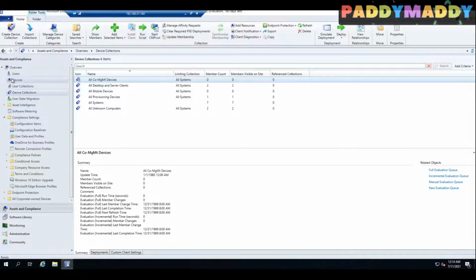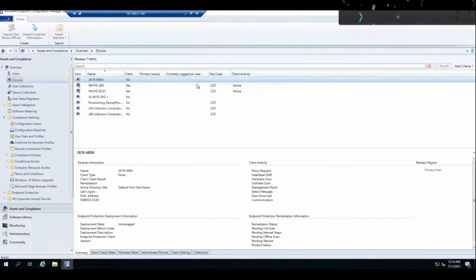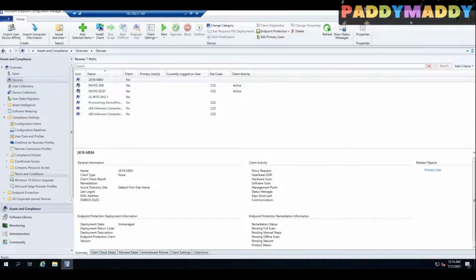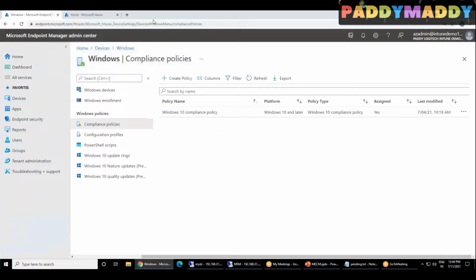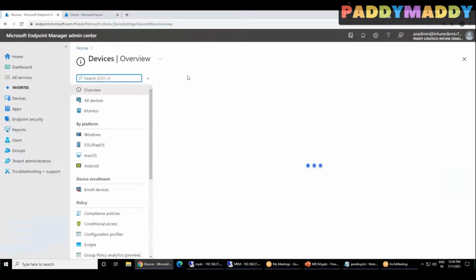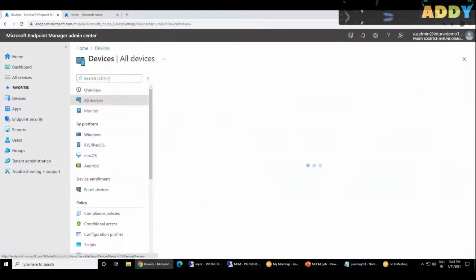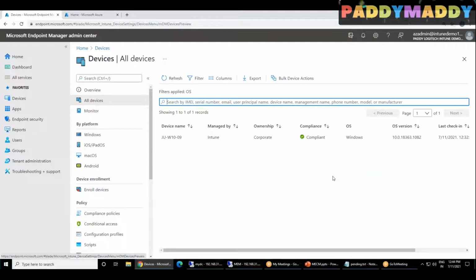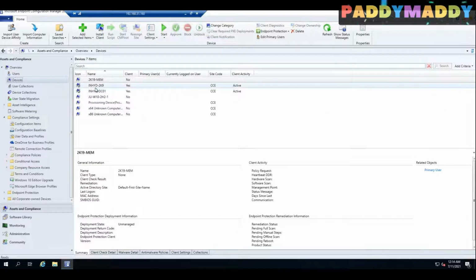I wanted to explain some other thing also, my friend. Within this, whatever devices are there can be uploaded as they are to your MEM console. Currently, the devices coming up are only the devices that are from Intune specific, or cloud only. Right? This is the one machine. If you want to get more machines which are coming from SCCM, they can also be uploaded. This is called cloud attach.